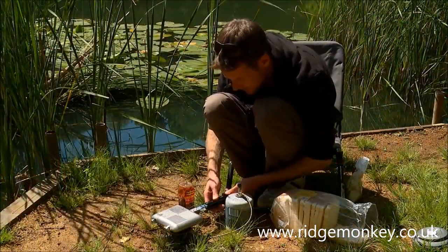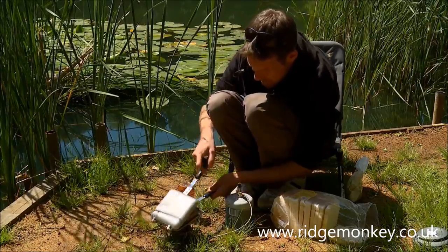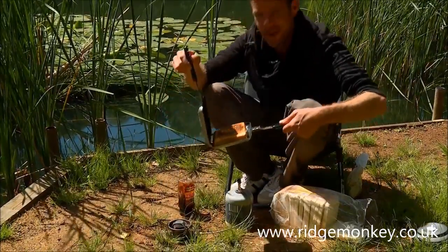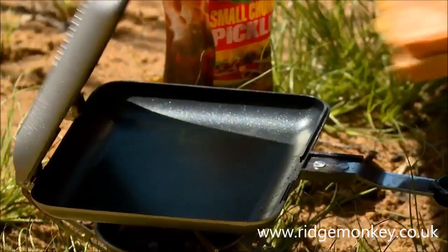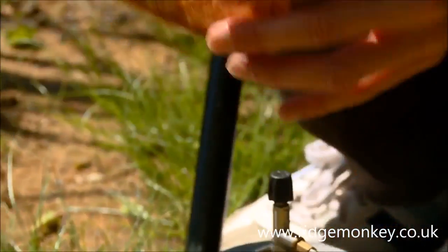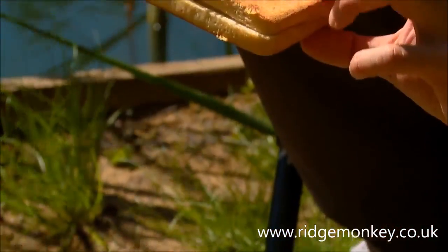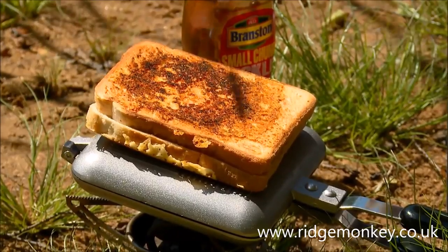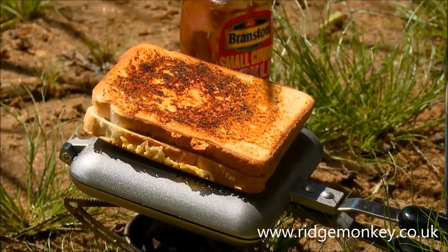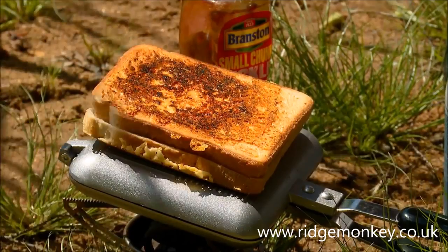Okay, that's had a couple of minutes on each side. It should be just about there, I reckon. Oh, well, look at that. Perfection. Obviously very hot because it's just come out of that toaster, but look at that for a sandwich. Far too hot for me to put my mouth around it at the moment, but that is a thing of beauty.